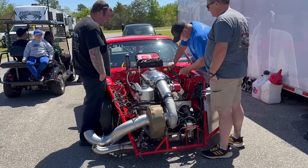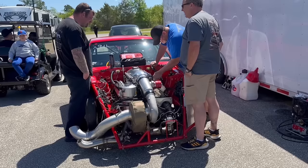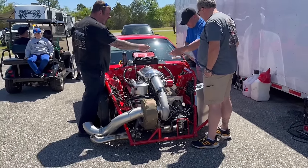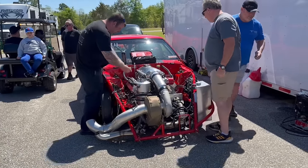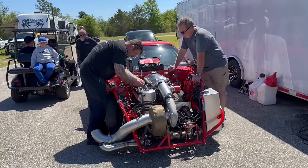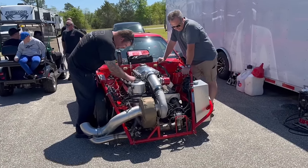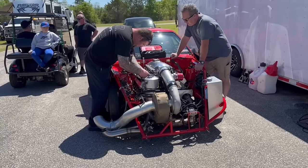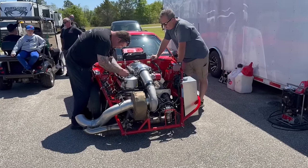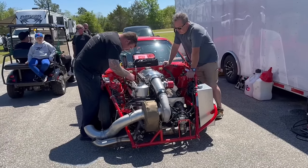The amount of fuel we have in it to get the plug to look right, with the timing, we've been putting the fuel in it. So we leaned it out on the second pass. I leaned it out and added a degree of timing, and it picked up 2 miles per hour with less boost. So that was the right direction. My thought process was leaning it back out and taking some timing out so that we can burn the fuel more efficiently.